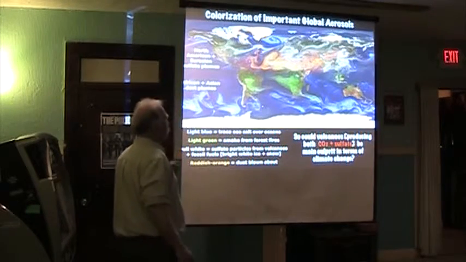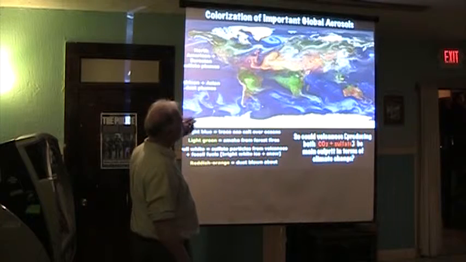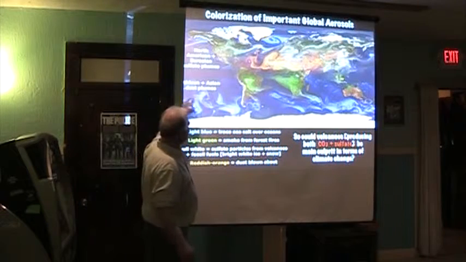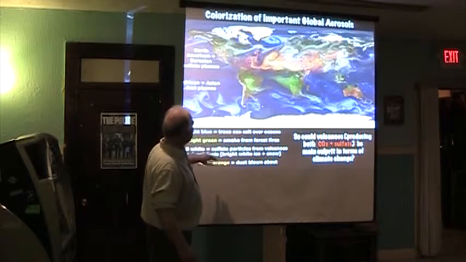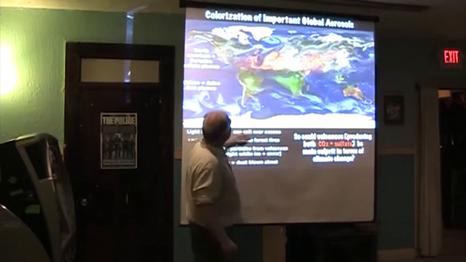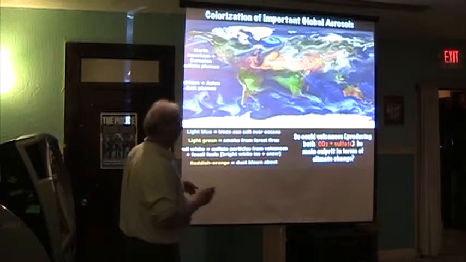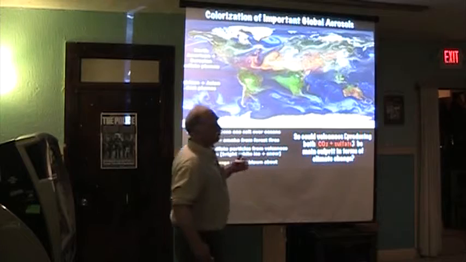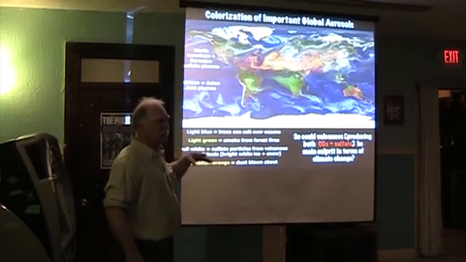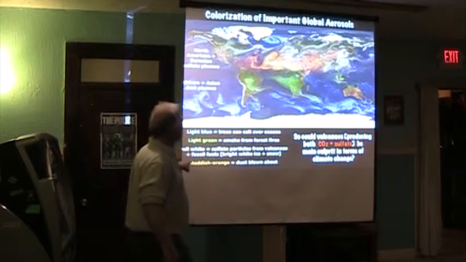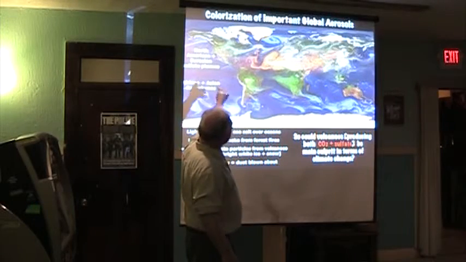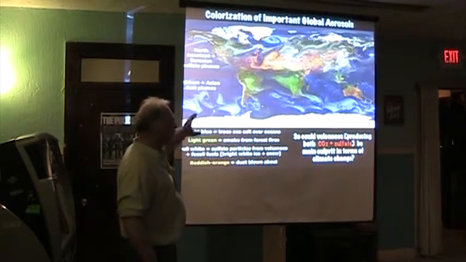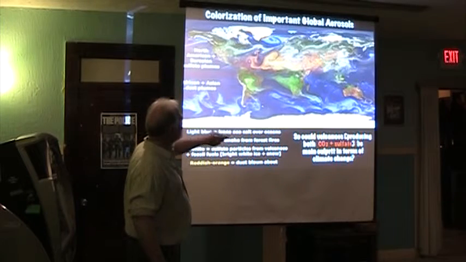All right, here are two photographs, colorized versions showing things that can float around in the atmosphere and change things, two kinds of aerosols. And the light blue, we like here, and that's sea salt. Light green is smoke from forest fires. Look at Brazil, parts of Africa. Dull white is sulfate particles. Again, I'm missing my laser pointer. But up here, see, coming off North America, coming off China. And this is from NASA, and they basically colorized from the satellite sensing of all the different aerosols in there. The reddish orange is dust, dust from Africa in particular. It's coming with the northwesterly and southwesterly trade winds and brought over even to our continent from Africa.